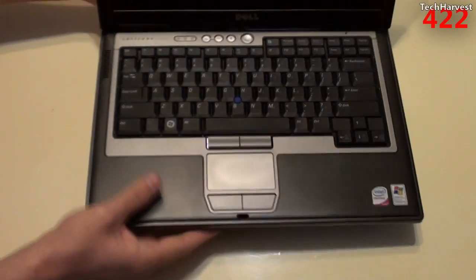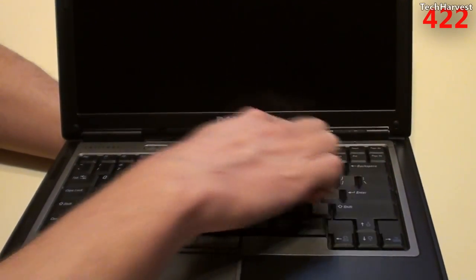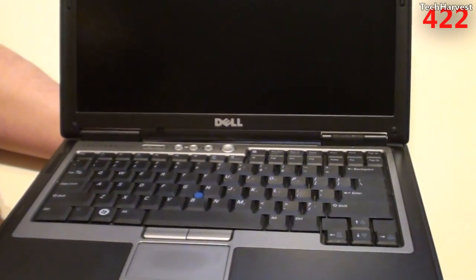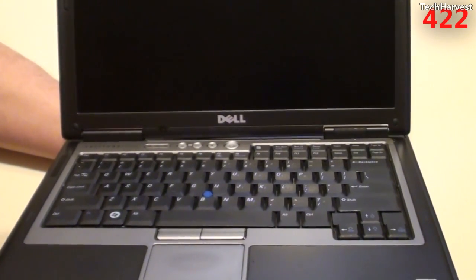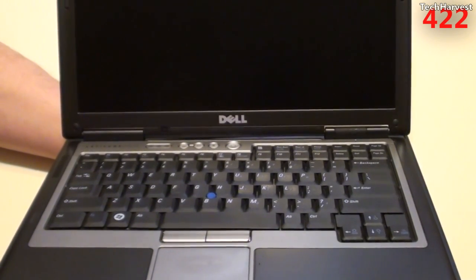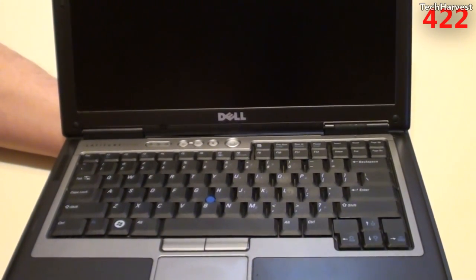Now I'm not quite sure I went over this in my previous video when I unboxed this laptop, but over here you have some indicator lights. You have your Wi-Fi indicator, your power indicator, your drive activity indicator, and you actually also have a Bluetooth indicator over there. Now I'm not sure if this device is equipped with Bluetooth, but I know it's not working in Ubuntu Linux. So again, it's quite possible that it's not even on this device. But not really a big deal because I don't use Bluetooth on my computers much at all.